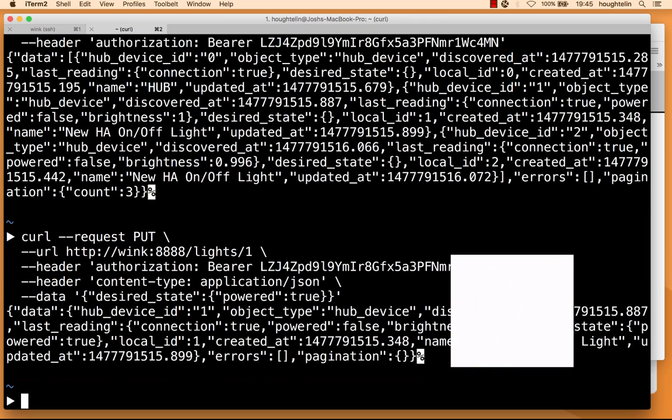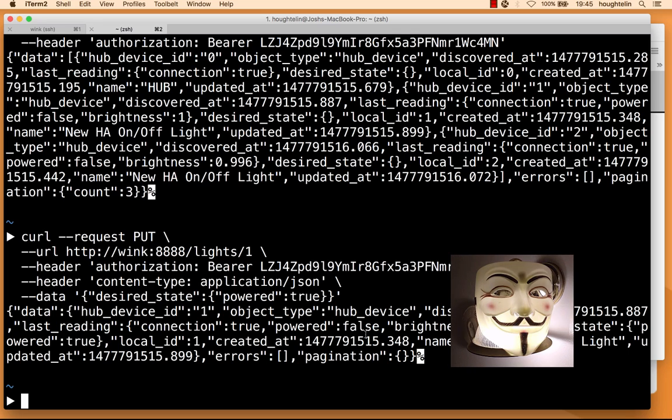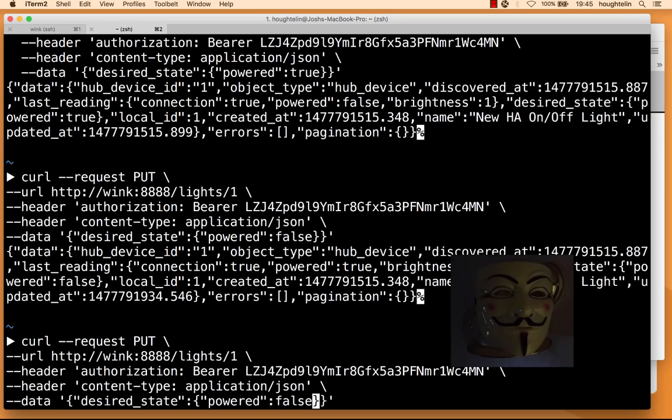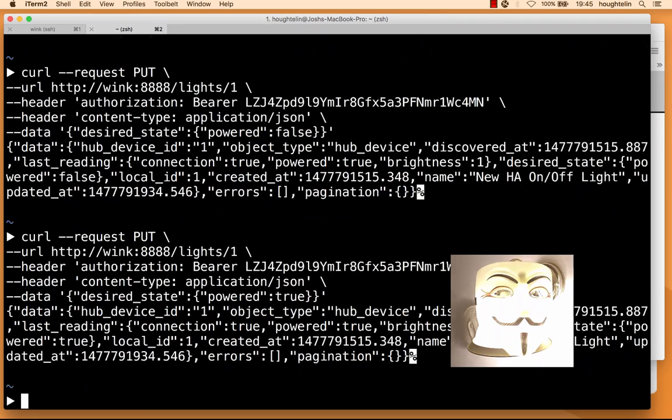Oh, that's not very fast. Oh, there we go. And the light is in the office, and you can't see it, but it turned on the moment that it responded here. I don't know why it took so long. Usually it's a little bit quicker here. Let me try a couple of communications with it. Oh, there we go. Yeah, that turned it off quick. Oh, there it went. Huh. I don't know why it lagged out the first time, but the second couple that I did were quick.